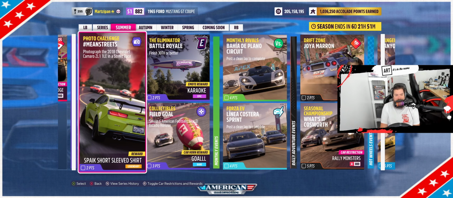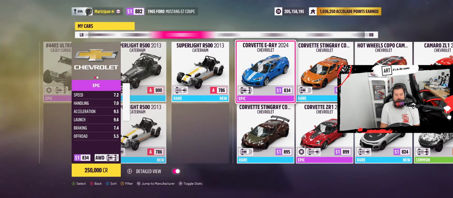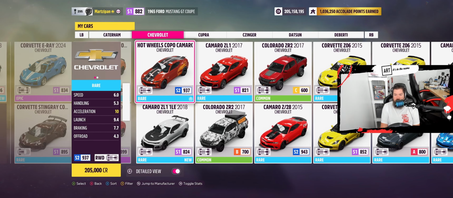Photograph the 2018 Camaro ZL1 1LE in a street race. And we're going to get Spake short sleeve shirt. Okay. Whole bunch of, I really don't care, but whatever. Let's go to Chevy. Let's get the correct freaking package.